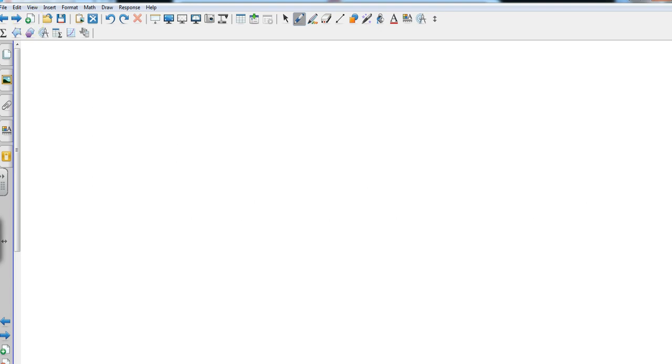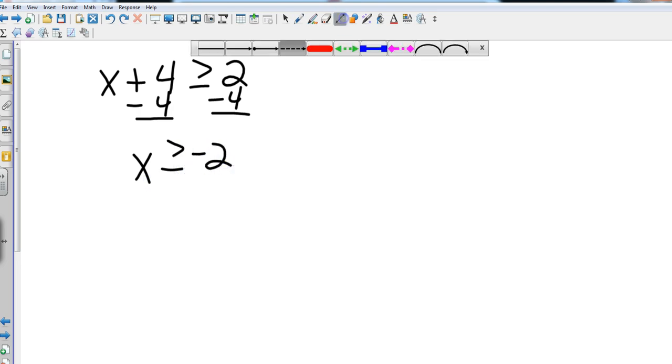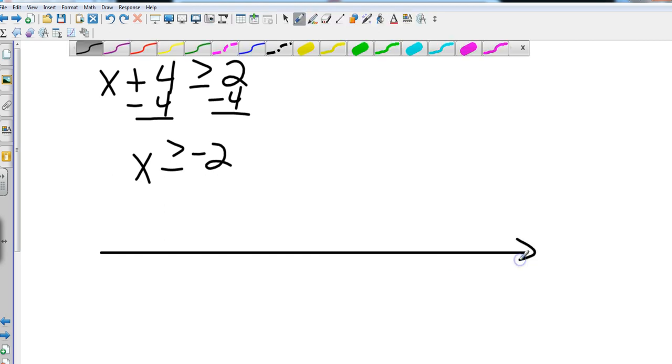Okay, so let's take an equation and let's also graph it. This graphing is going to be on a number line, and so let's say I had x plus 4 is greater than or equal to 2. So I subtract 4 from both sides, and my answer is x is greater than or equal to negative 2. So if I'm going to put that on a number line, again, we don't have to be too crazy with our number lines. Here's 0. If I put a negative 2 over here, I would like a positive 2 over here, just as a reference.